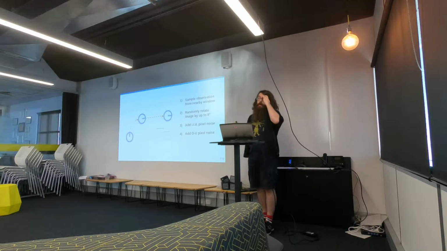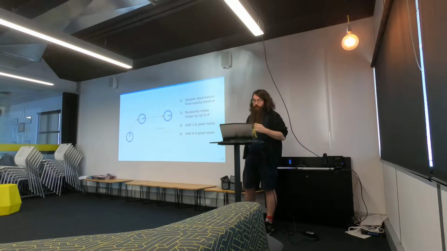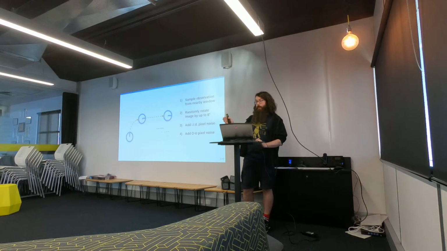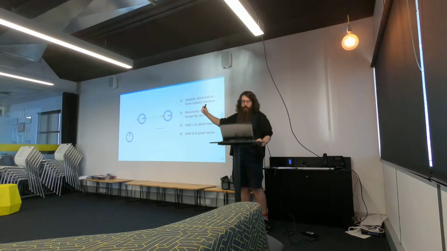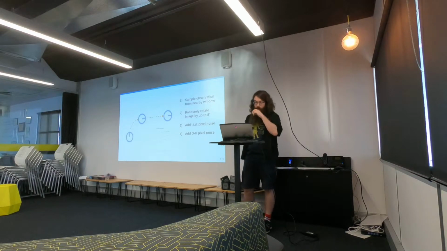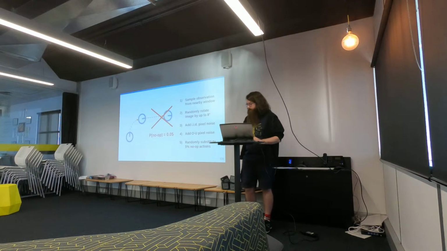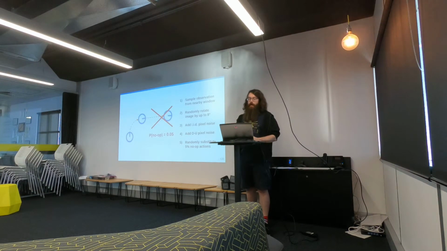So if you've ever worked with computer vision for robots, you probably have to consider the idea of auto exposure on your camera. Fixed exposure is nice because you have repeatable imaging, but it means that if you have too much light in the scene, you'll wash out the pixels. So often we like to use auto exposure. It's just that it causes these shifts in global brightness as we traverse the environment and change our lighting conditions. So that models local noise, global noise, and the one last thing that we add in this version is a small probability of a failed action.